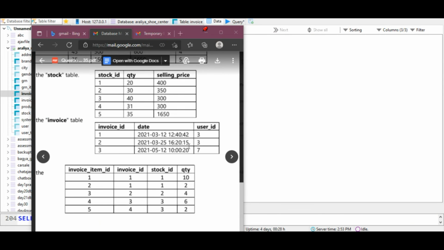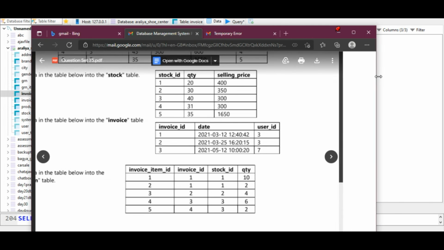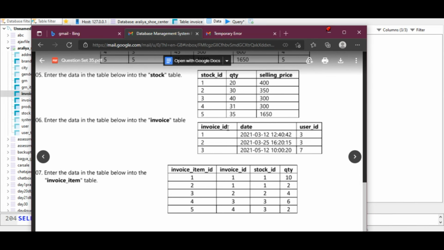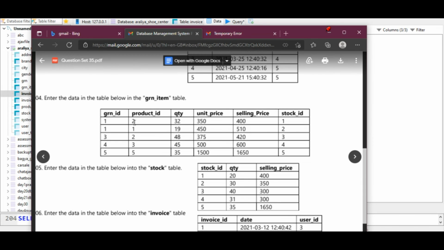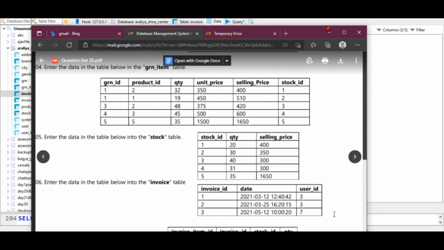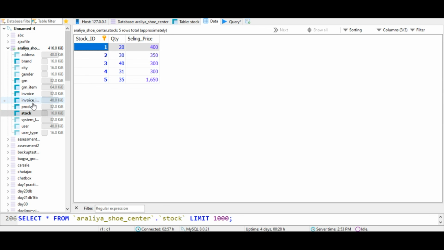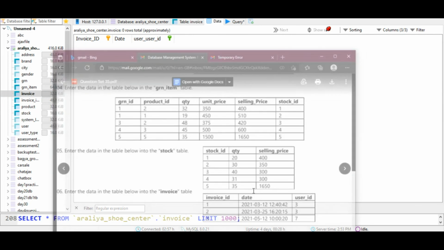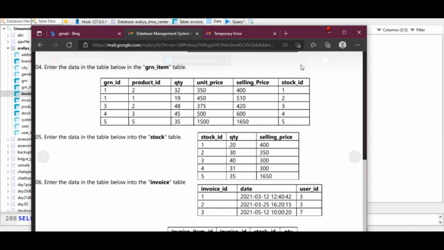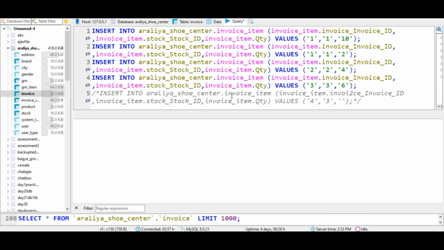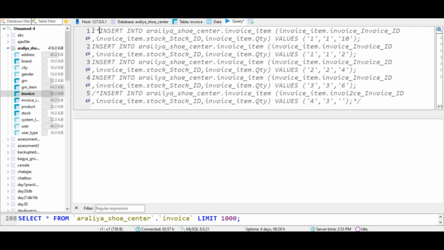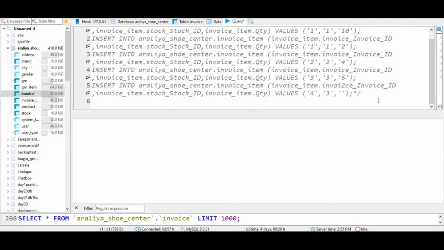The error is because I didn't enter anything to the invoice table. I had to enter something for the invoice table. So let's add data before inserting data to the invoice item table.